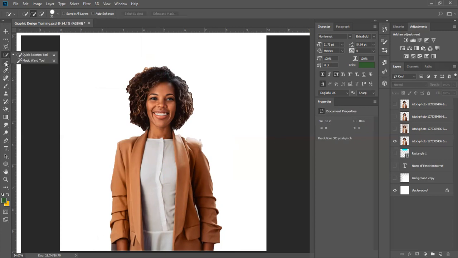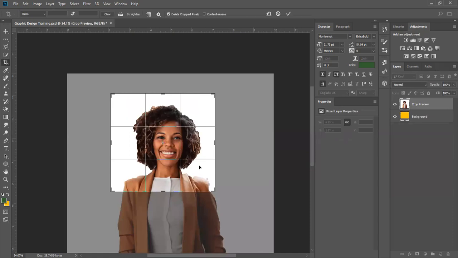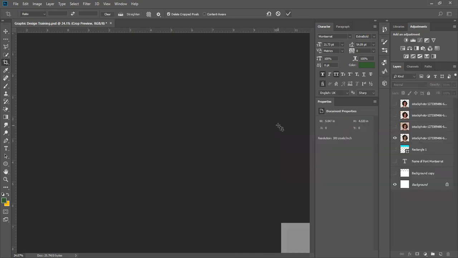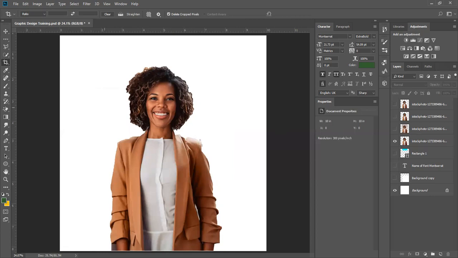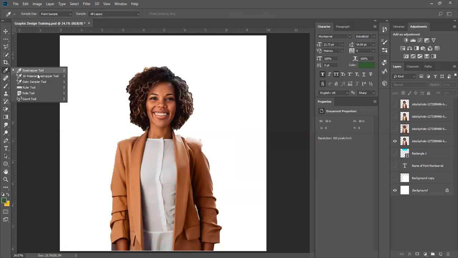So this is the crop tool, perspective crop tool, slice tool, and slice select tool. Tomorrow we're going to be learning a trick: I'm going to be showing how to do carousel slides, Instagram slides. So this slice tool is going to be useful tomorrow when we do it. It is not useful for anything here. Personally I seldom use the perspective crop tool. The crop tool is for cropping, just the way a crop tool works normally.